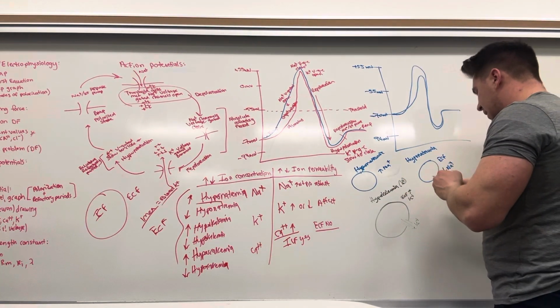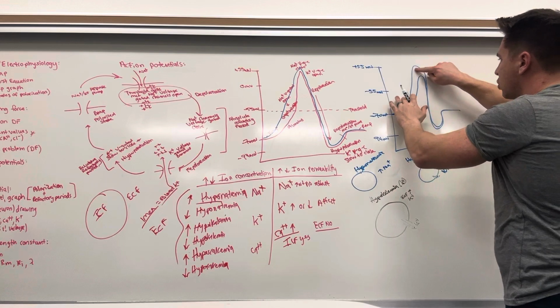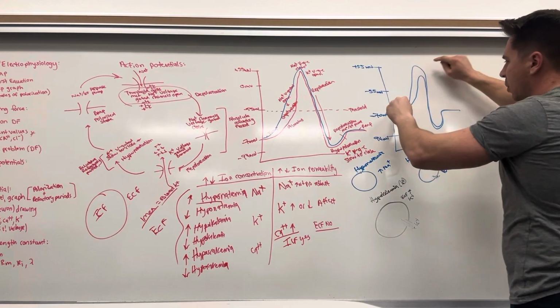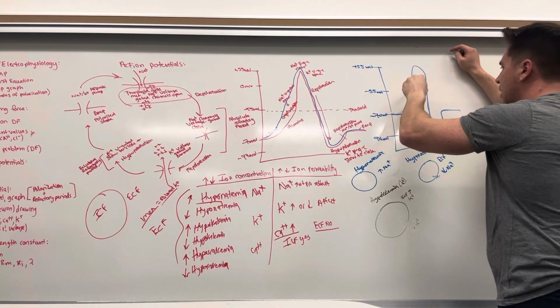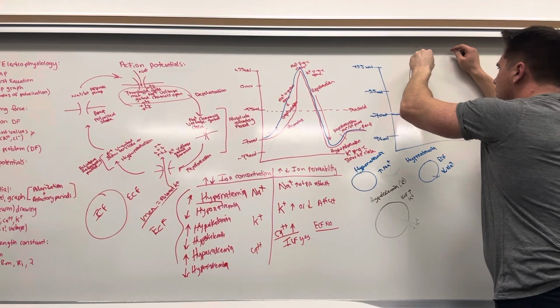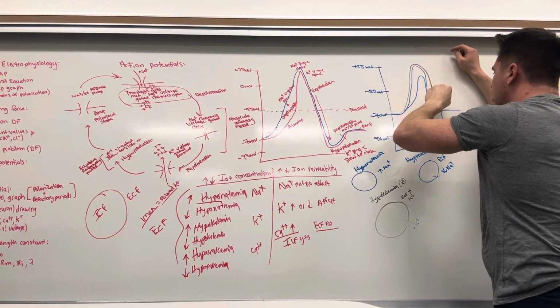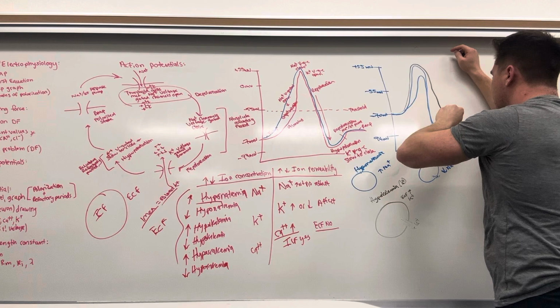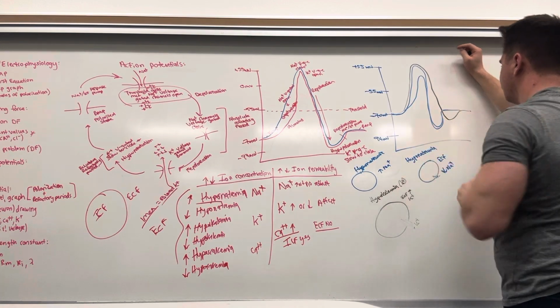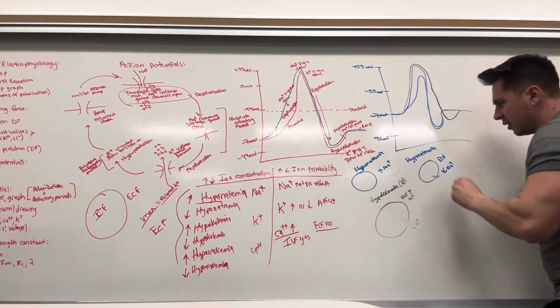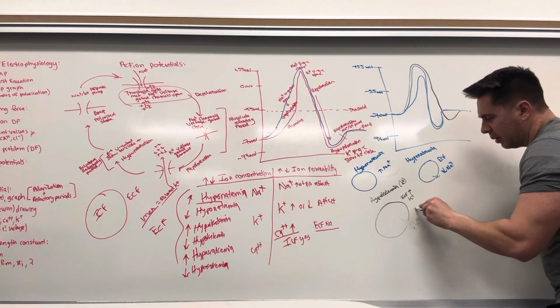So if this one was normal, we would see that it would follow a normal trend with the sodium, but then it would take longer to get down, and we wouldn't have as big of a threshold. We'd come back up. And those are the effects we would see with hyperkalemia.